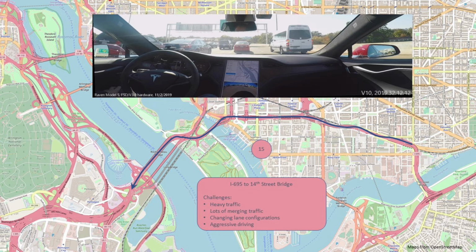Coming across doesn't look particularly hard, but this is almost always clogged with traffic, so it's usually bumper to bumper, people very aggressive. Any gaps, any need to change lanes, you have to be very aggressive. Right now there's a lot of construction as well, so there can be lane closures, lane changes. Any number of things can happen through here. This is always a Wild West experience, no matter when you're doing it.